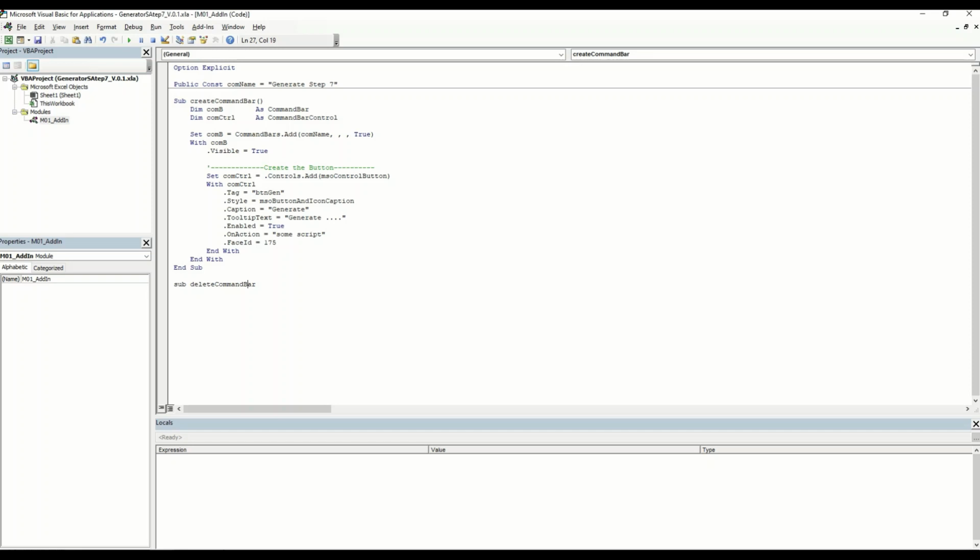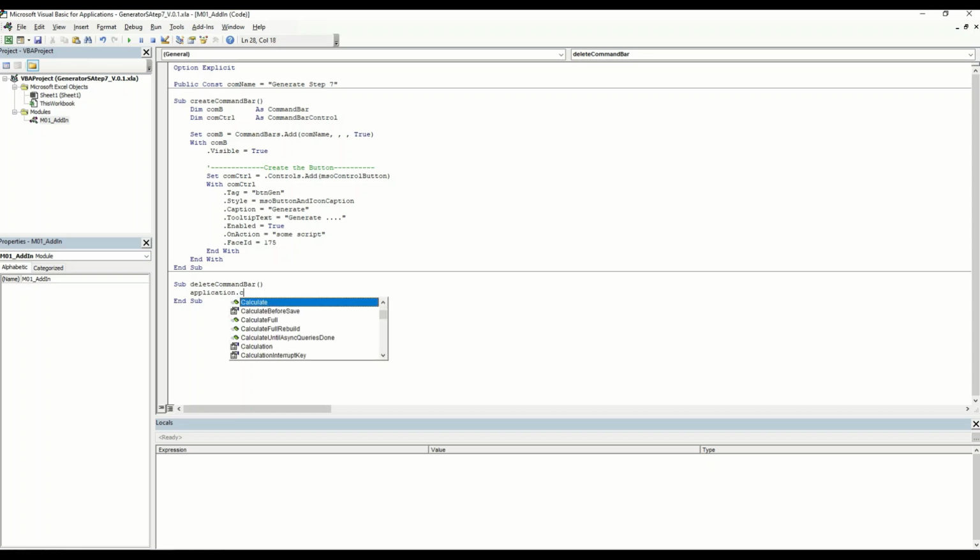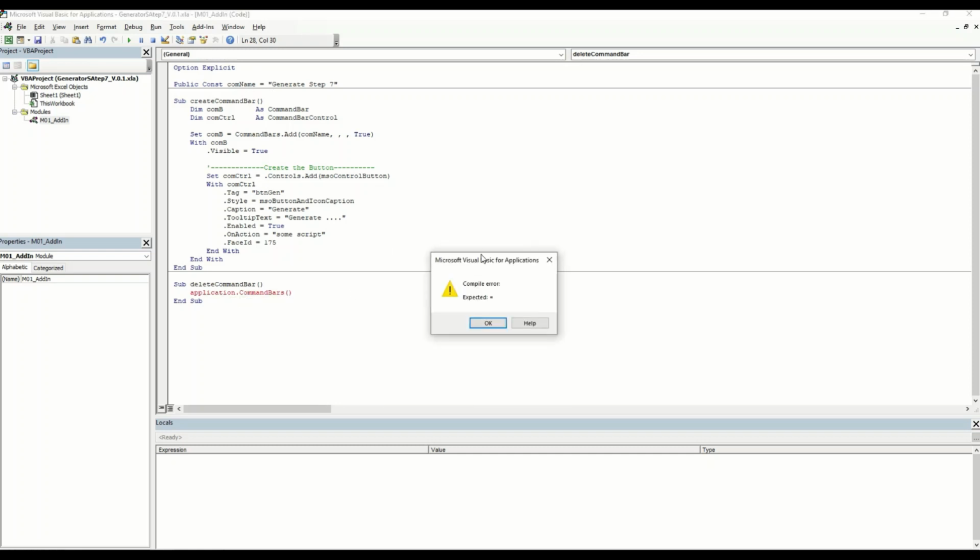Delete the command bar, and I will just go here and say application command bars, and we're gonna need to go and look for the command bar, and this is the command bar that we created, and just go and delete it.